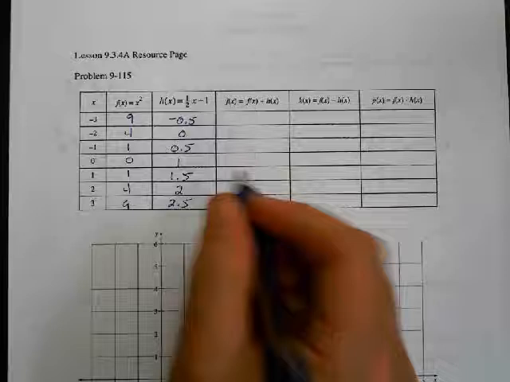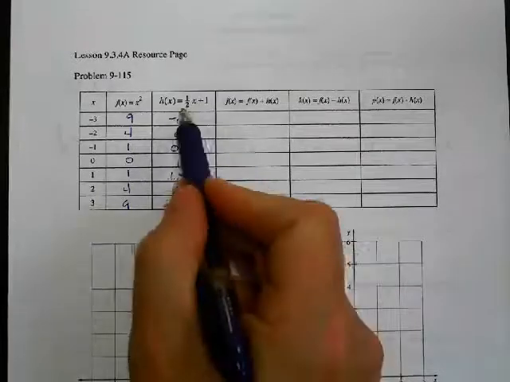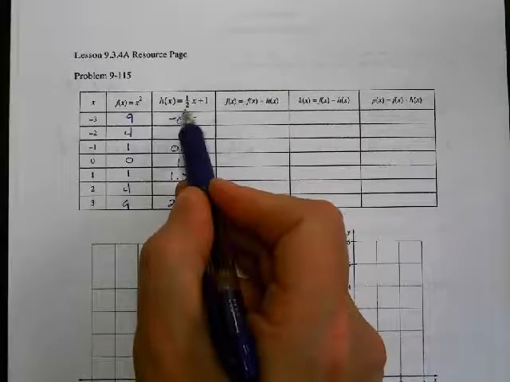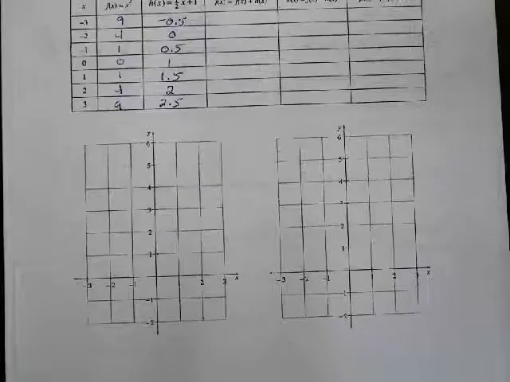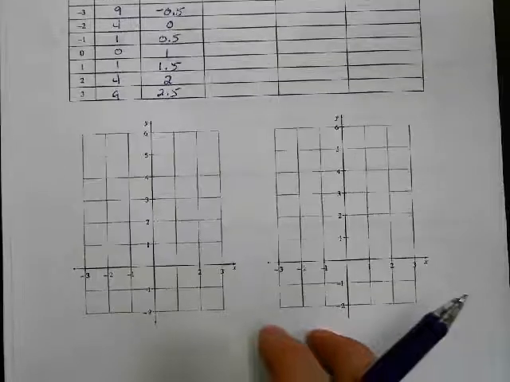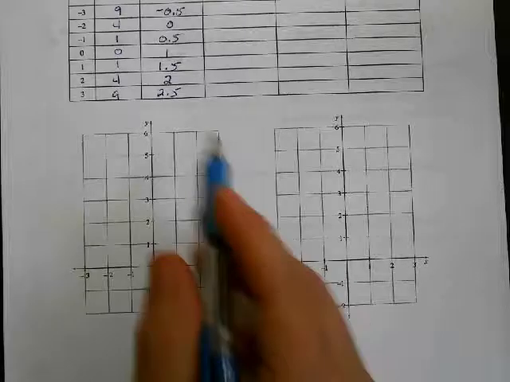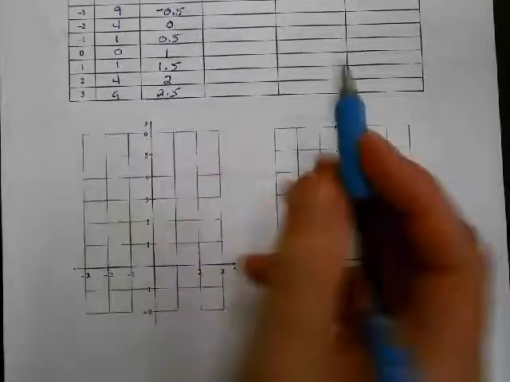So you can see here on the linear one, we're just increasing by 1/2 each time because our slope is 1/2. Okay, it says to graph that on the same graph. So let's start with f of x. I'll do that in light blue because I feel like it. So it looks like at -3, I get 9. That's off the graph, so somewhere way up there.